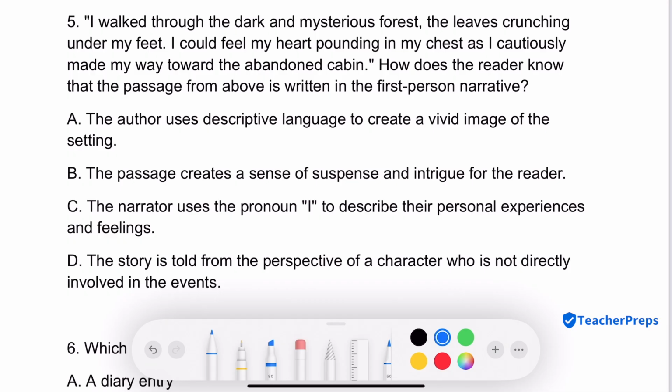All right, when I took my teacher certification exam, a strategy that helped me was to figure out what type of question this was. And when I read this, this is a pretty straightforward literary analysis question. They're kind of giving this away for first person perspective through the use of pronouns like I, me, and my. So the narrator is telling their own story. The other options describe the passage. So I'm going to go ahead with answer option C, which has this I source right here.